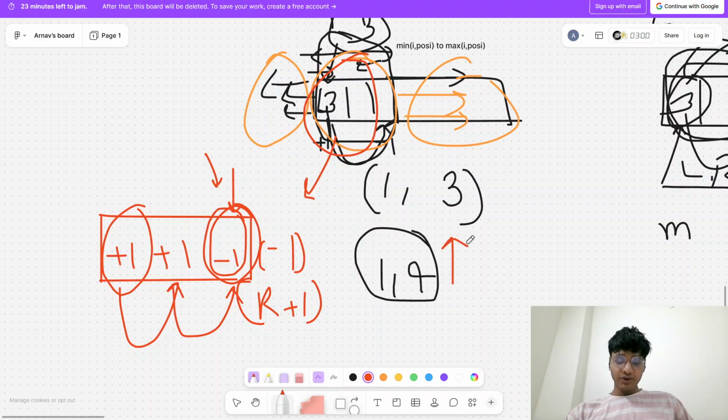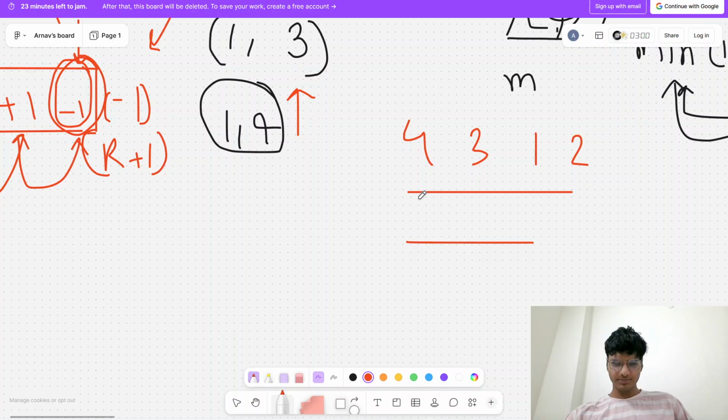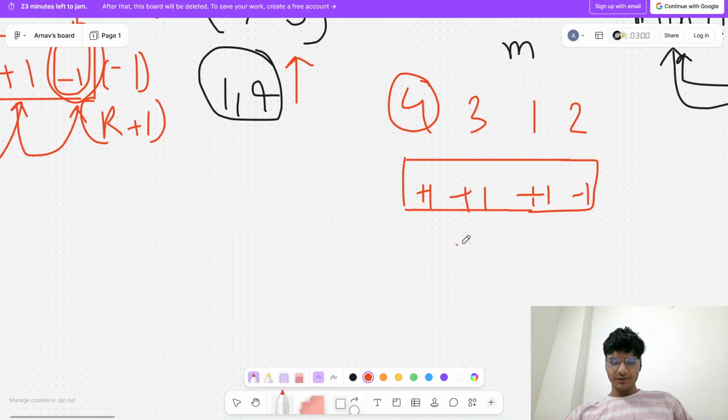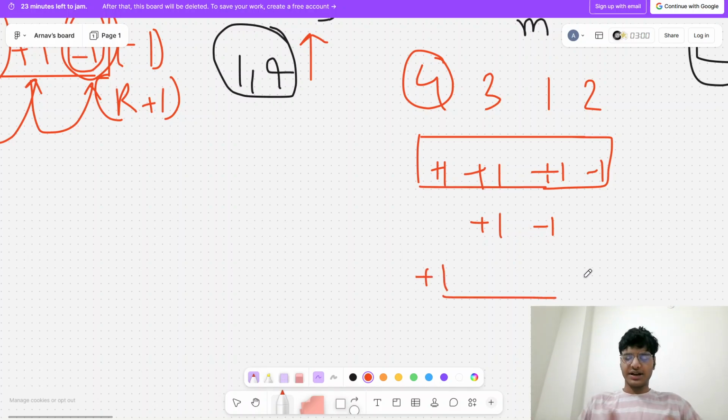We will do this for all the elements in that array and iterate, then do this part. Let's suppose four, three, one, and two. We put plus one, then minus one, and plus one, then minus one, and so on for all of the elements.